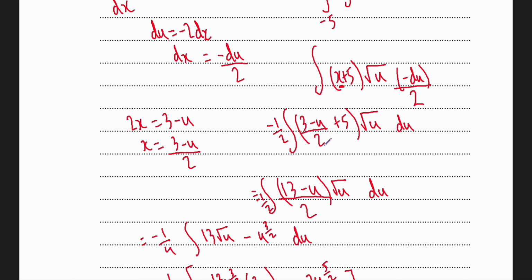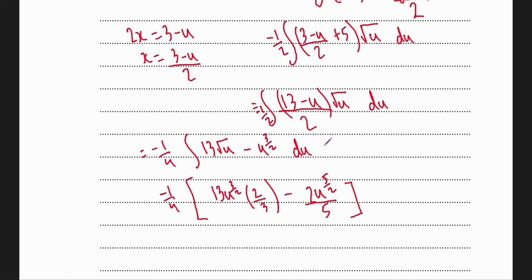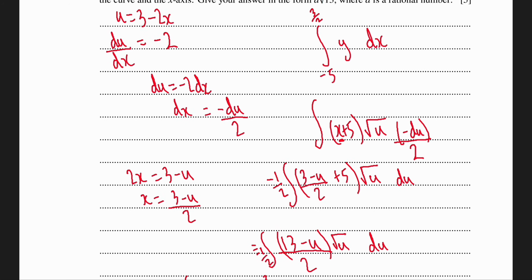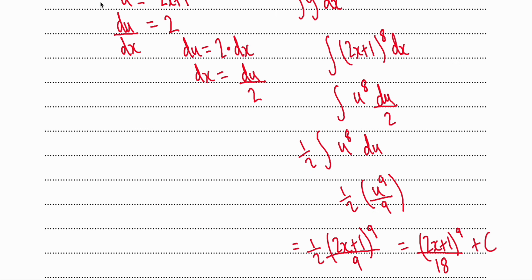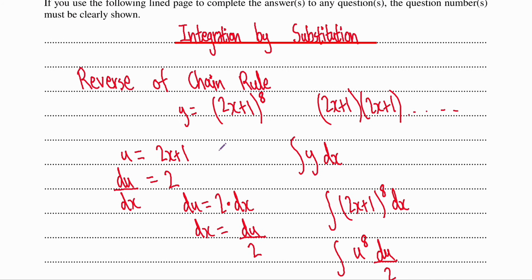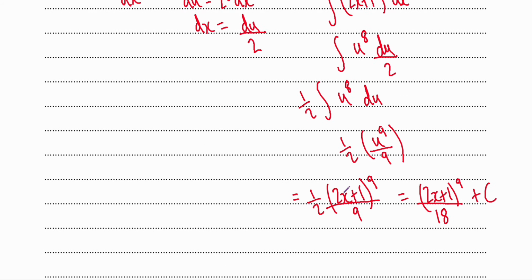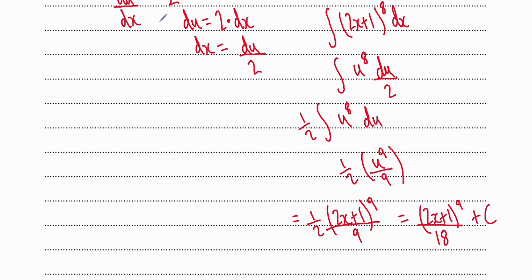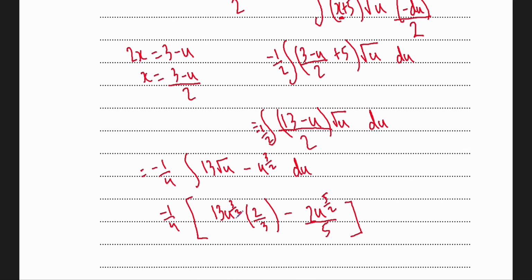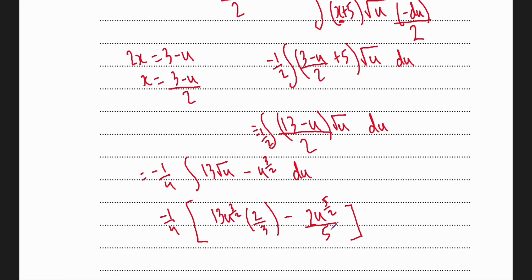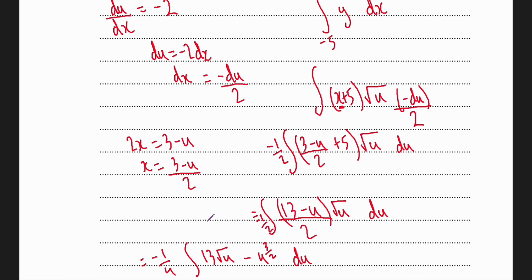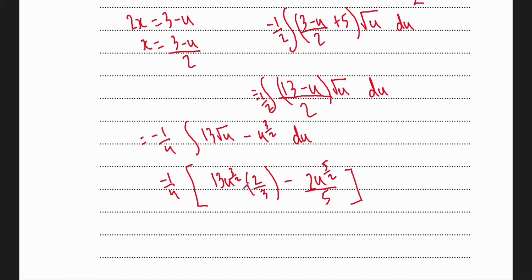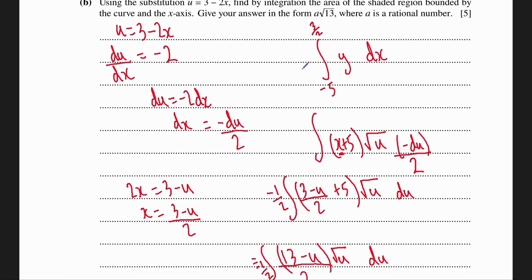So can we use -5 and 3/2? Well, we could if you want to put u back as x. So if you like what we did in the first example right here, at the end we put x back into this thing for u right here because u is actually in terms of x. So we put 2x plus 1 back here, and then we got our answer. But now this is a definite integral, so we need some numbers. Now what we can do is we can put the 3 minus 2x back in for u right here, and then we can use -5 and 3/2.